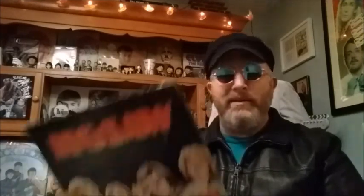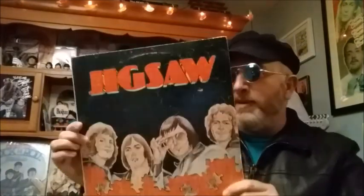Okay, kind of an obscure popish, power pop, maybe more pop rock band from the 70s. Who remembers Jigsaw? I didn't expect to find this one at Revolution Records, but this has the big hit on it. I have the 45. I've got it on CD somewhere. Sky High. Where is it? There it is. Top song, side one. Who remembers the song Sky High from 1975, I believe? The album came out in 75, and the single Sky High came out in 75.